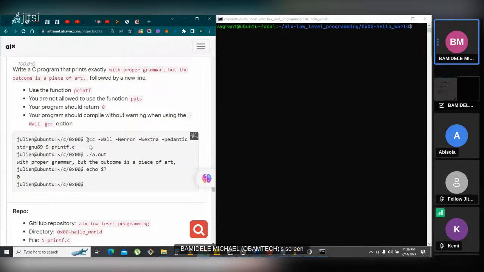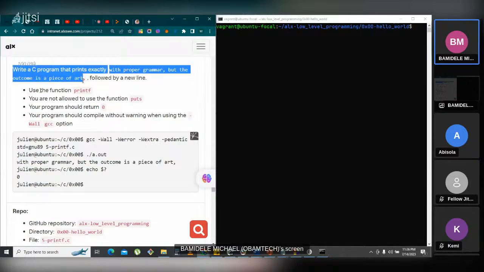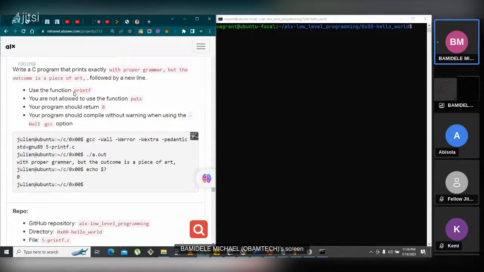That is all that I was saying here, this extra option you can see, and the actual name of the C file. So we are already writing a C program. You are writing C. So what is the program? What is it going to do? It's going to print exactly this, and it's going to do that using printf.